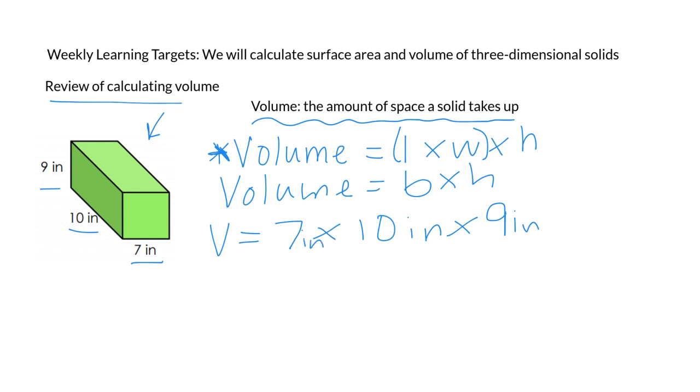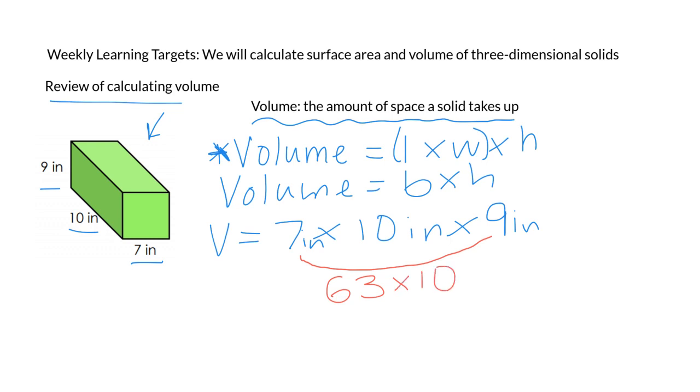Okay, now you might find when you are multiplying these three numbers, remember I've asked you to work on this step by step, but you might find that some pieces of this multiplication are easier for you to do, or you might find one of our strategies we've learned over the course of the year works best for you. Now, when I see this happening, and I'm going to model this for you, this might not be the same brain connection that you're making, and that's okay. But when I go to do my multiplication here, I see that for me, it would be easier to multiply 9 times 7. I know 9 times 7 is 63. And then I still need to multiply 63 times 10.